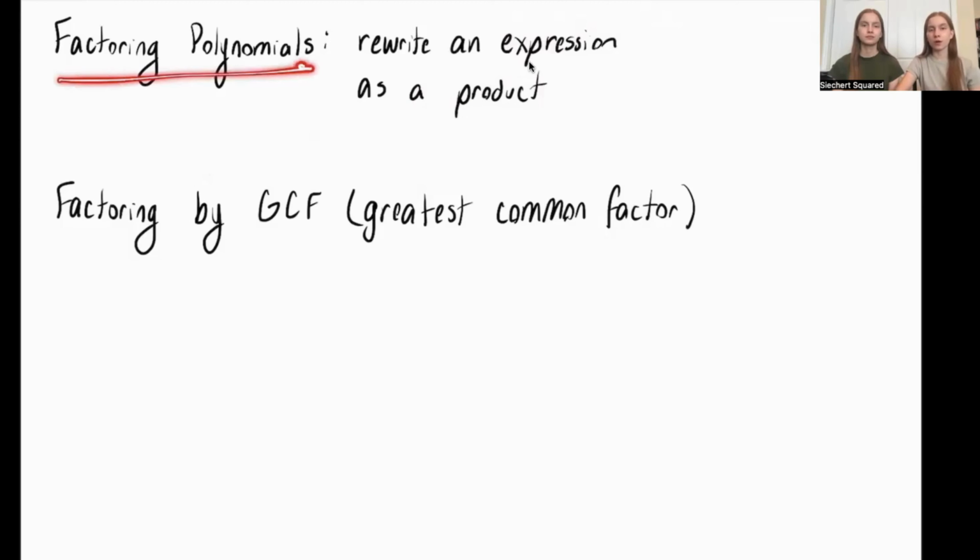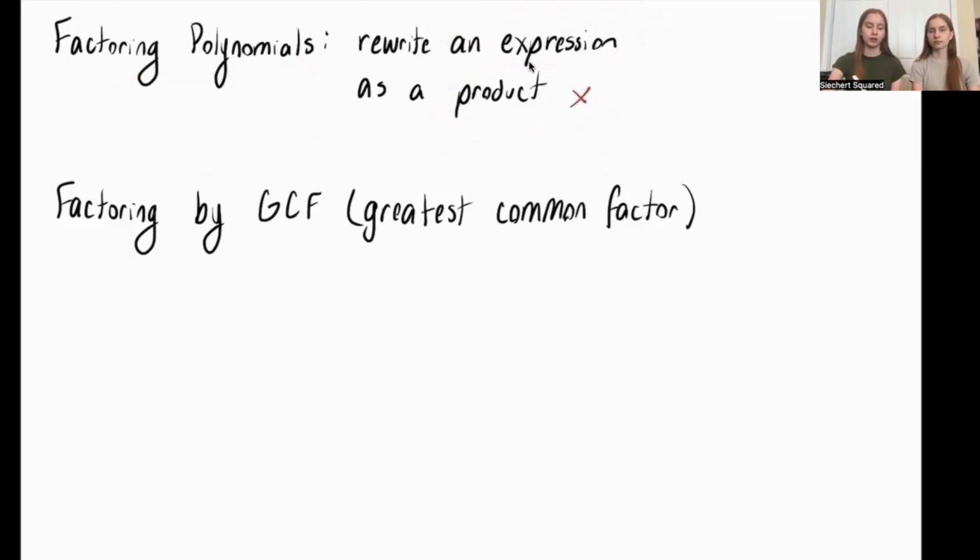When we factor a polynomial, we are taking an expression, rewriting it, and turning it into a product. Reminder, product really just means that you multiply things. So at the end, we're going to end up with two things, or maybe several things, multiplied together that are the same thing as the expression, just written a little bit differently. Oftentimes when you finish factoring a polynomial, you'll have several sets of parentheses with stuff in them, indicating it's being multiplied.